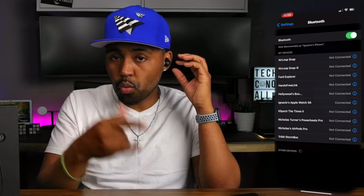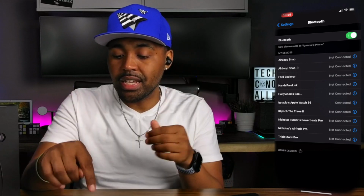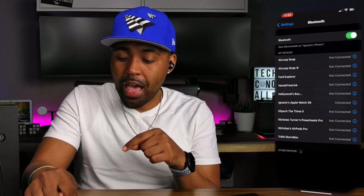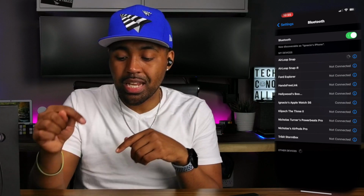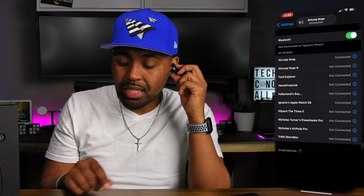And then as I put the right one back in the case and I hit the left one, it does not say connected. So I have to go back into my Bluetooth settings and hit connect. And now it says connected, and then I can go ahead and play the music again. I do not like that at all. AirLoop, you need to definitely fix that issue.